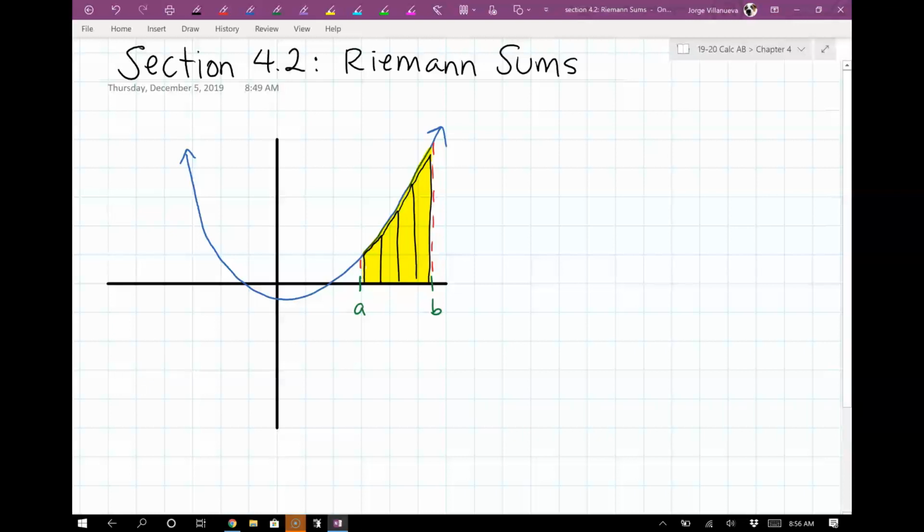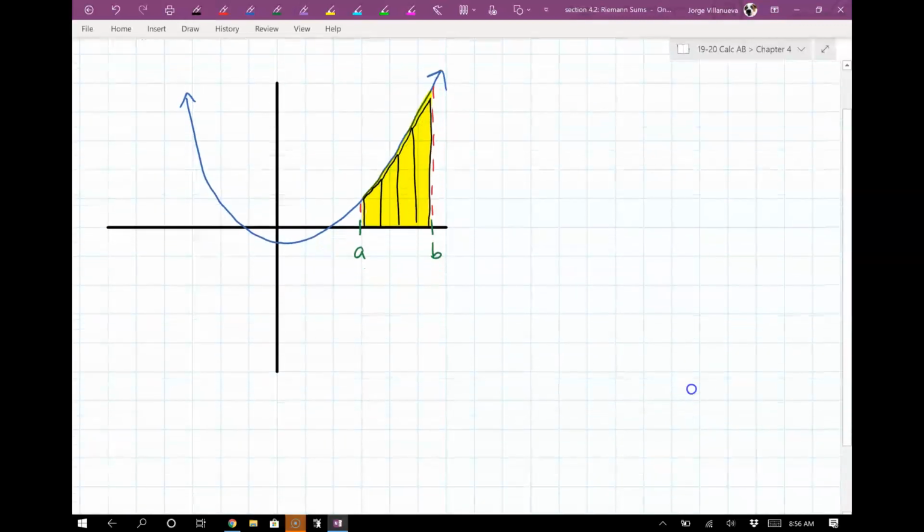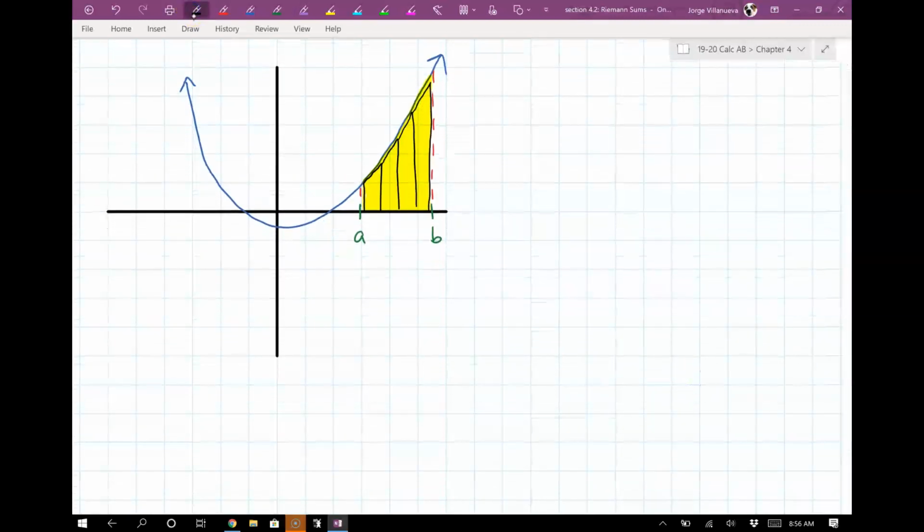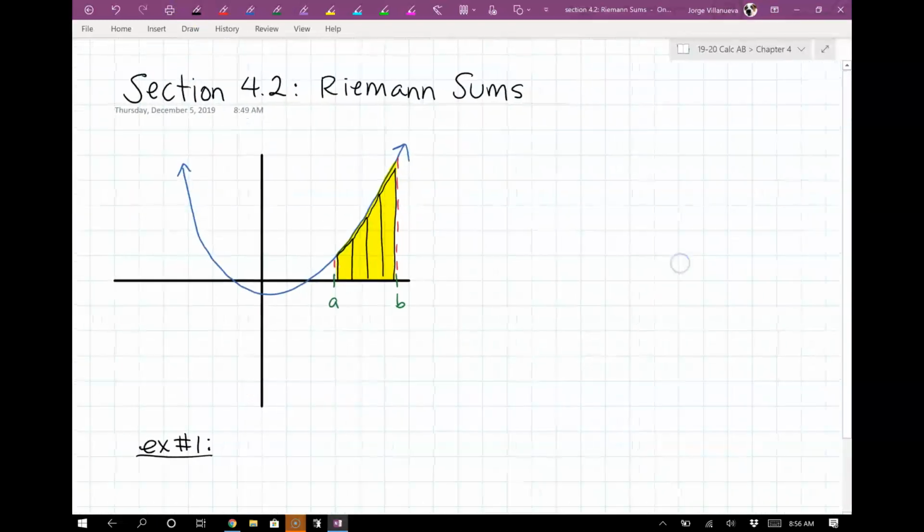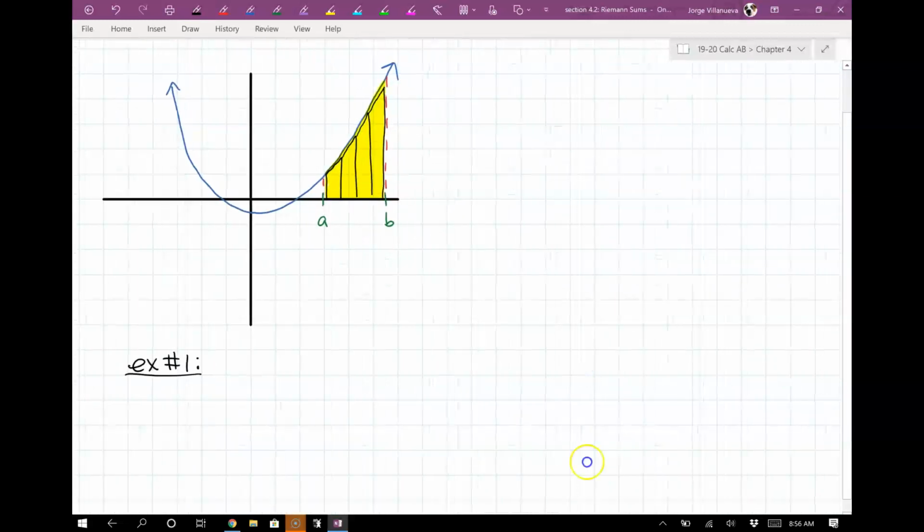But here are some of the things that I want to go over with you, okay? First off, I'm going to show you one example, and then I'm going to teach you the equations and the definitions as we do it. So this is just example number one. This is the only example we're going to work on. It does have 4 parts to it, all right?